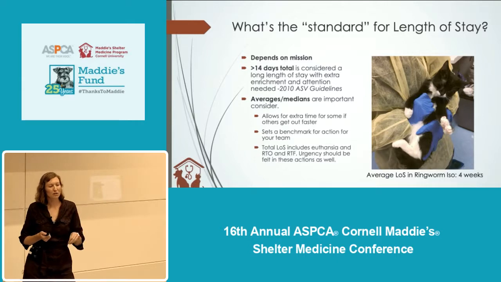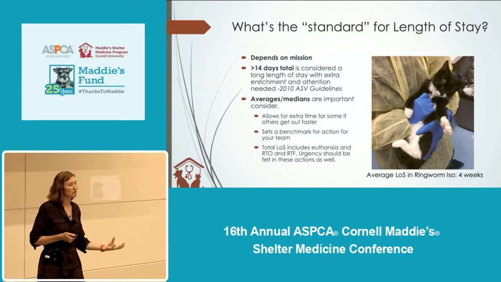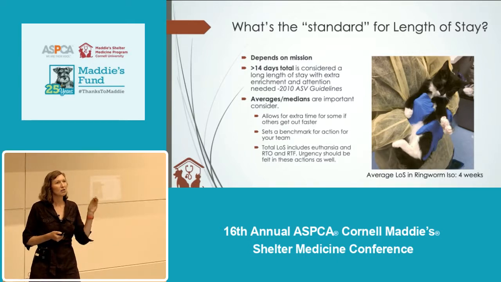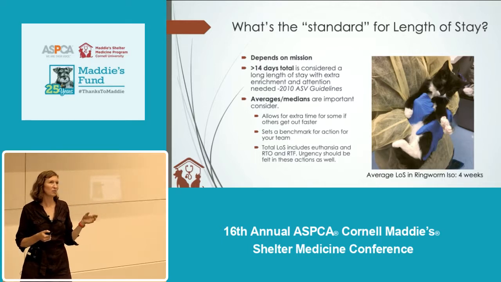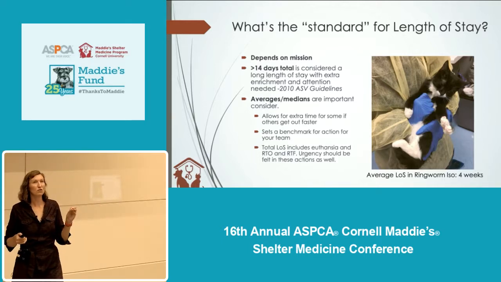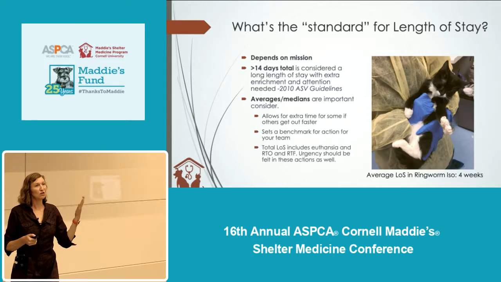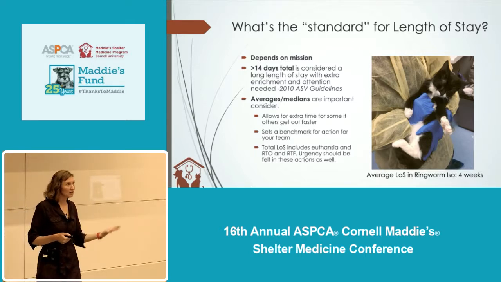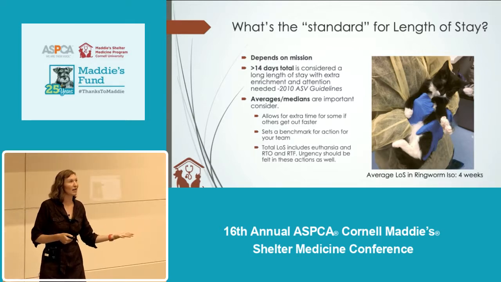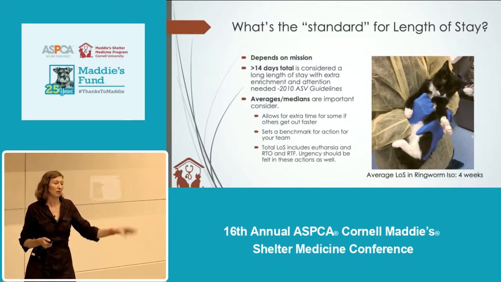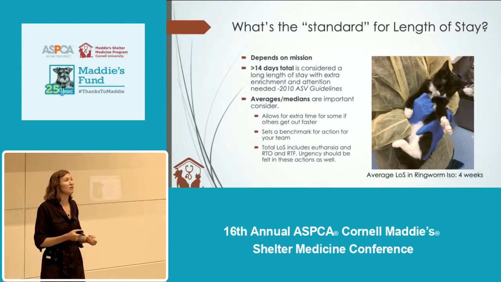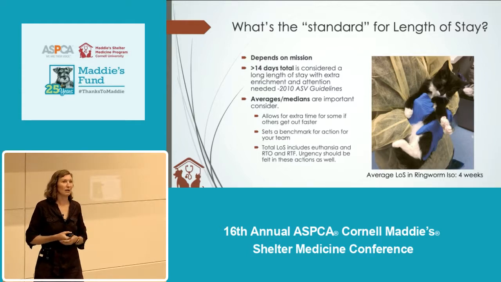In terms of returning animals to their owners, in terms of returning to field, in terms of euthanasia, you shouldn't be sitting on these animals. These are animals that can have an immediate outcome if you do your job right. And so you should feel that sense of urgency to get the things that they need done. You've got to get that feral cat spayed and neutered so you can put it back. You've got to get that stray cat neutered so you can put it back. You've got to get that owner identified so you can call that person and you can get them back.